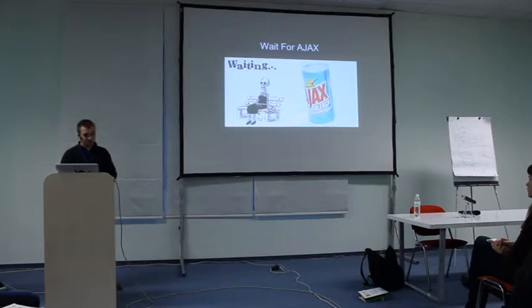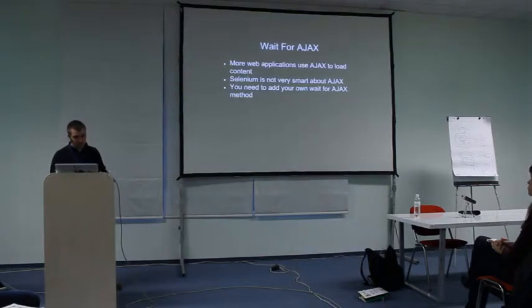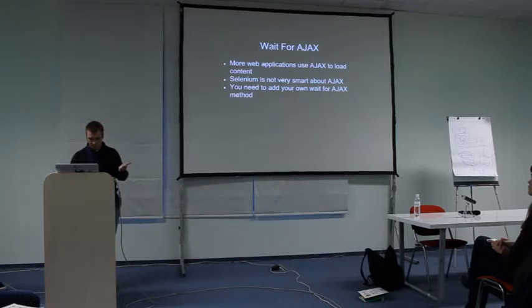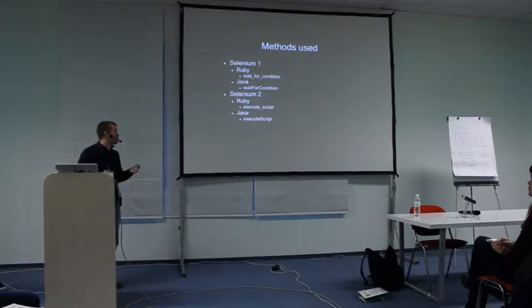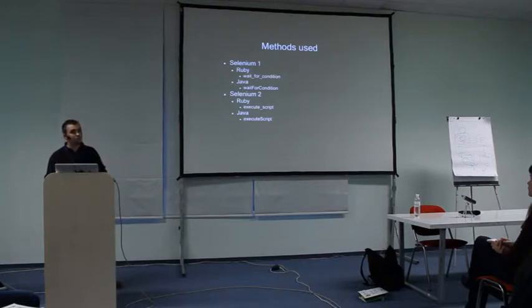So I bit the bullet one time and did some research to figure out how to make Ajax calls work really simple. You will usually create your own little method that I always call wait for Ajax. It's like wait for page to load. But it depends on whether you're going to be solving this issue in Selenium 1 or Selenium 2. In Selenium 1, you will be using a method called waitForCondition. And in Selenium 2, it's executeScript.